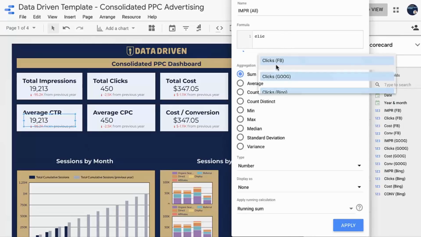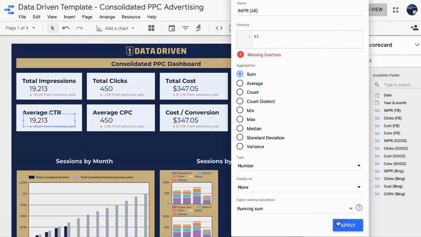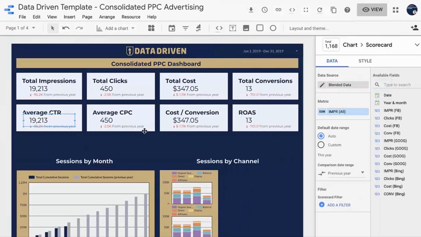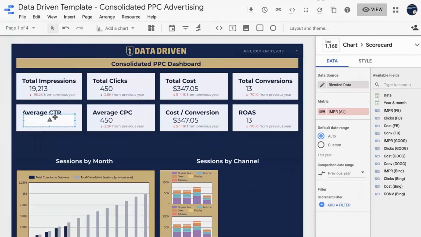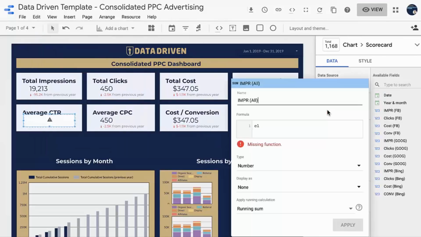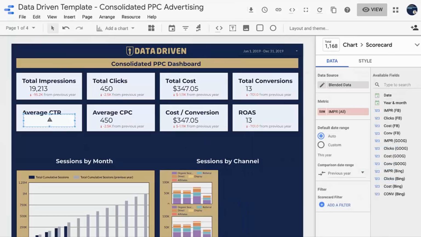So we have our clicks. And just one thing to note is I'm basically clicking on this stuff and it's not working. So sometimes this happens with Data Studio when it gets a little bit crazy. There's like a little bit of a bar moving around trying to get things to work. What I'm going to do is I'm going to have to save this report if it's not working and start over again. So I'm just going to save this thing and refresh.